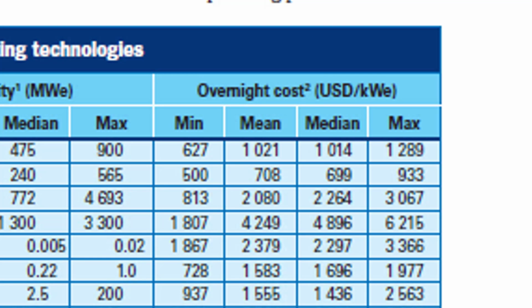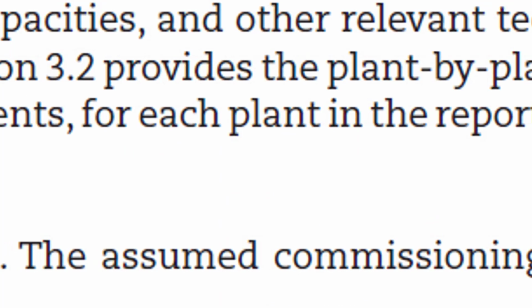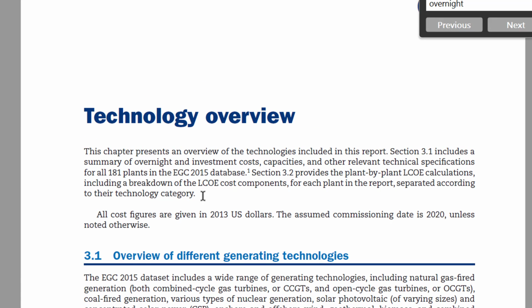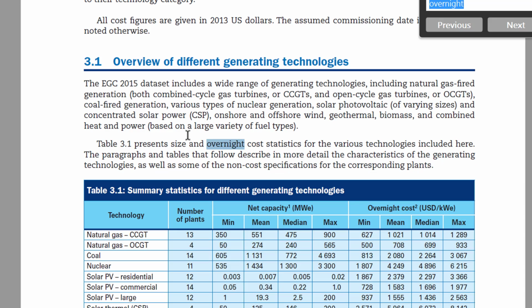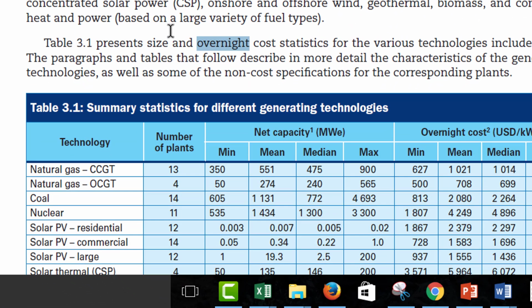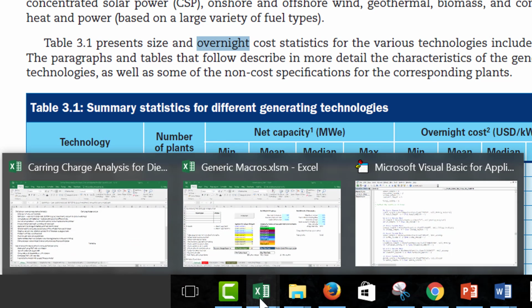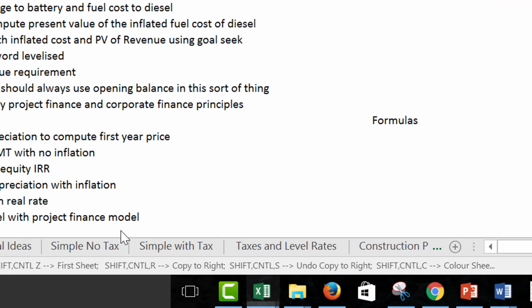Now I'm just trying to find, there's overnight costs, okay? Let me make this larger so we can really see it. Overnight cost, where did I find that? We're going to convert an overnight cost, and we'll see exactly why they use the term overnight cost and all the sorts of things we have to do to convert that to an annual cost and what it means. You can't build a plant overnight. But we'll see why the IEA and others tend to use that.